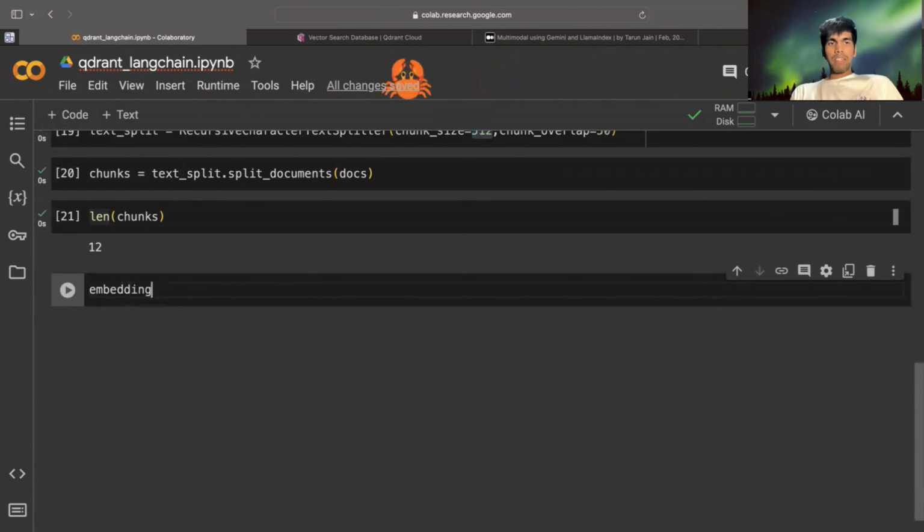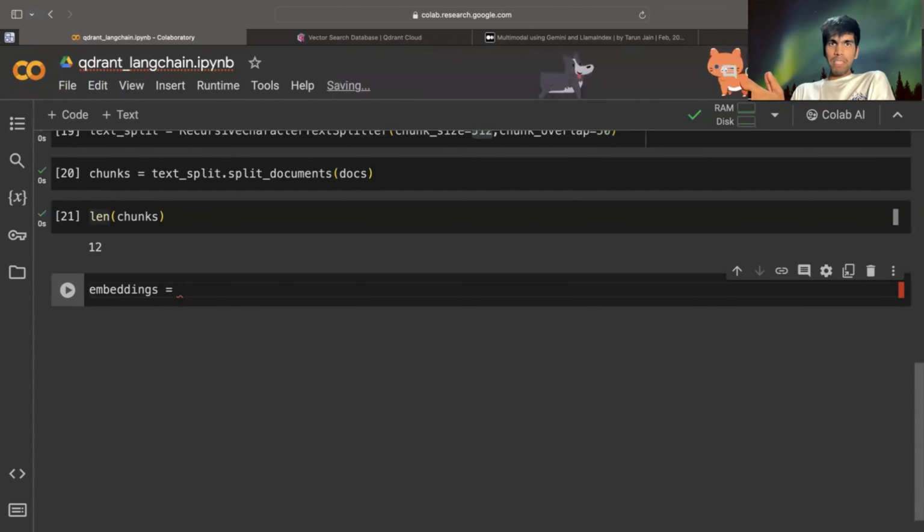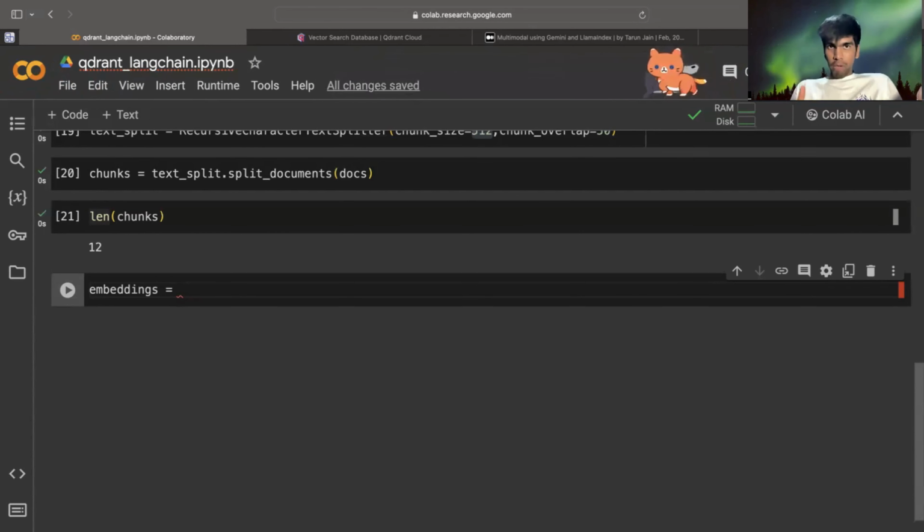For our embeddings we use the HuggingFace access token. With the access token we don't need to load the model. Suppose you want to use any embedding model from HuggingFace, it will first load the content of it. In order to avoid the loading time, we directly use the access token.